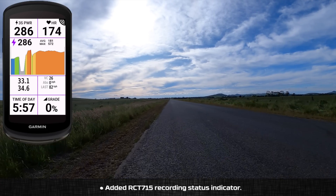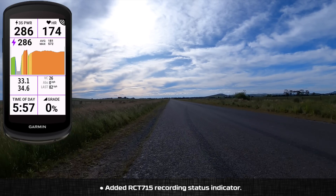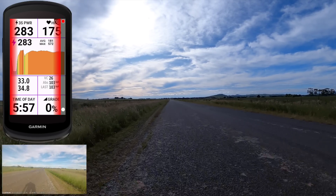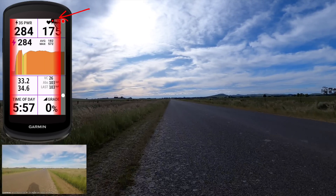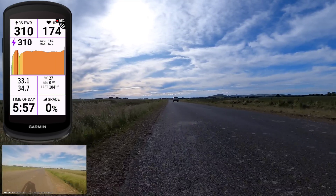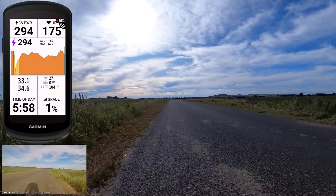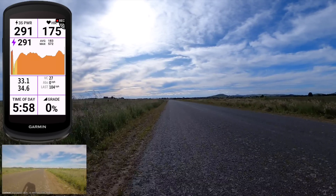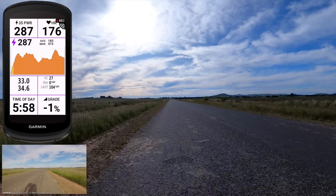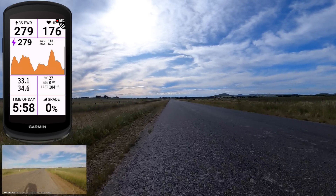Now to a feature recently added to the X30 series — the 530, 830, and 1030 — in relation to the RCT 715 rear radar camera and light device. Something we wanted from day one: once the video is recording we have a little recording icon at the top of the screen. With the mode set to only record when a vehicle is detected, it will continue recording for the next 60 seconds. If saving a video after an incident, it will say 'saving' at the top. The camera does need to be paired as a light device, not just a radar, for these icons to work.